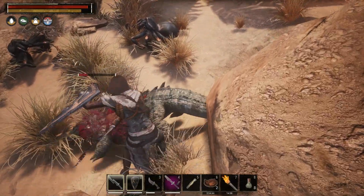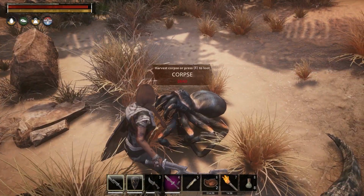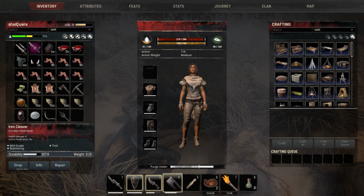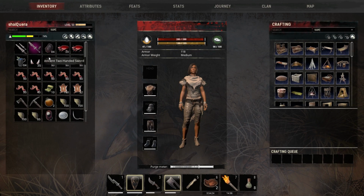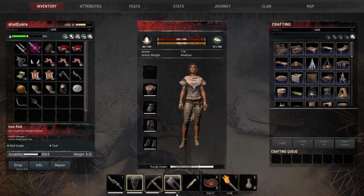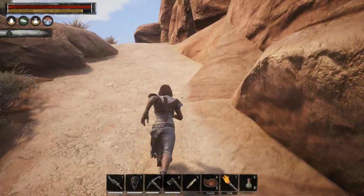What is your payment for helping you, huh? Death? That's not cool. Okay, you. What do you give me if I use the skinning knife? Just chitin. What do you give me if I use the cleaver? Just feral flesh? Are you kidding me? How do I get the gossamer from him then? I guess maybe it's either the iron pick or a hatchet that you get the gossamer from. We're going to find out.